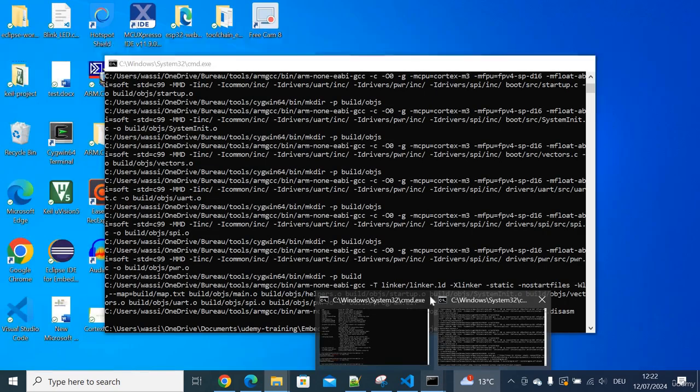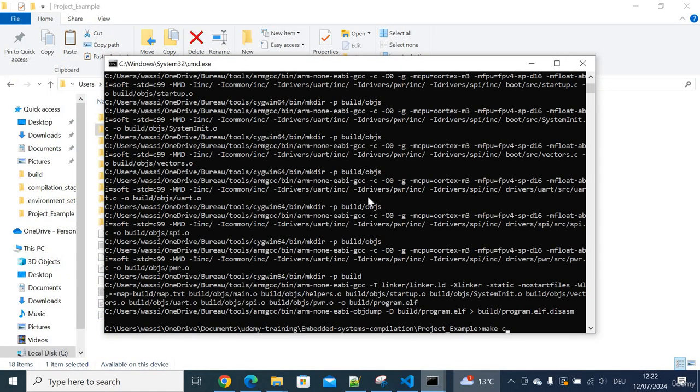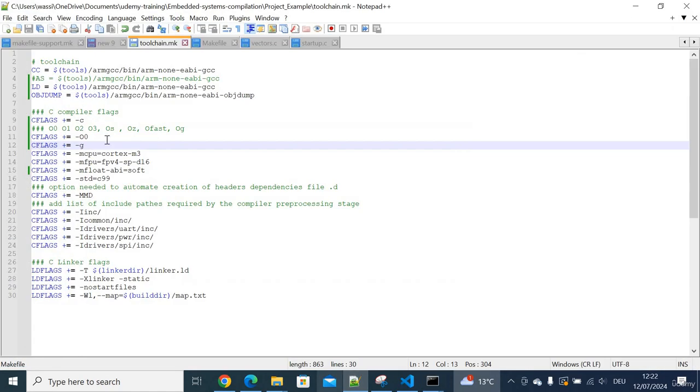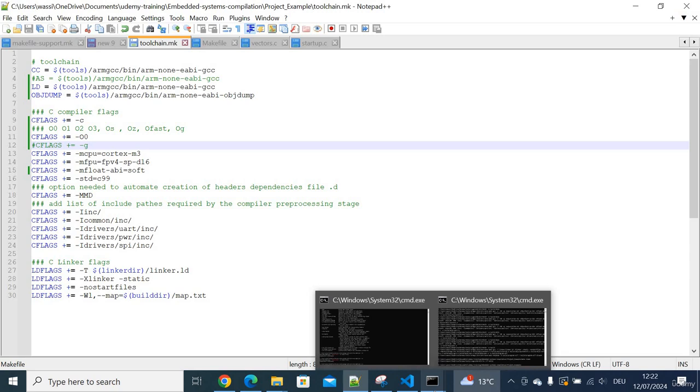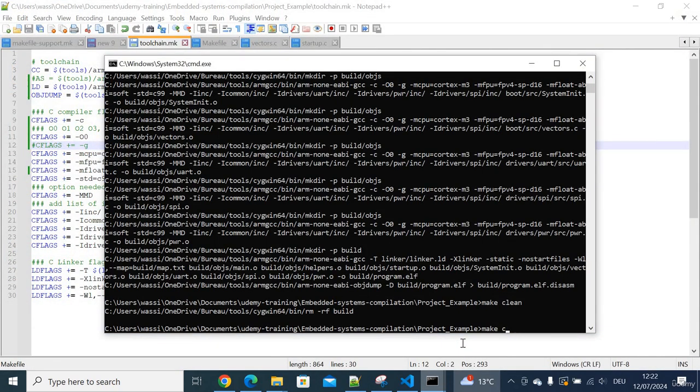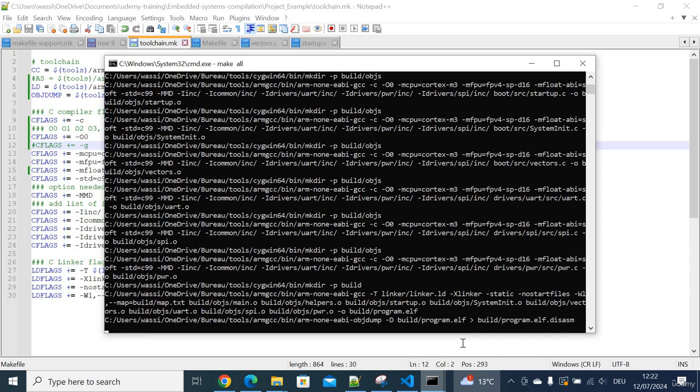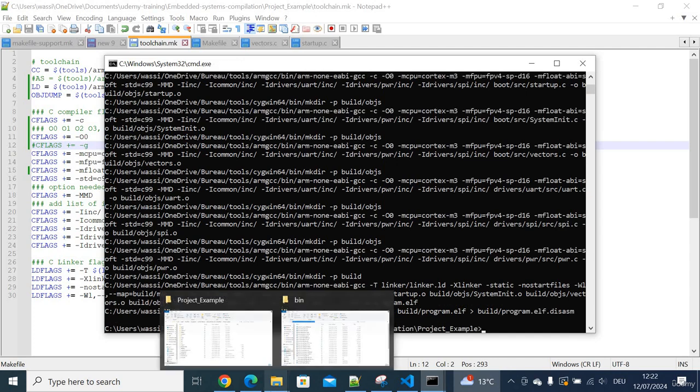And then we'll try to do another clean build, but this time without -g. Here we are going to comment out this line. There, let's do it. Okay, done.